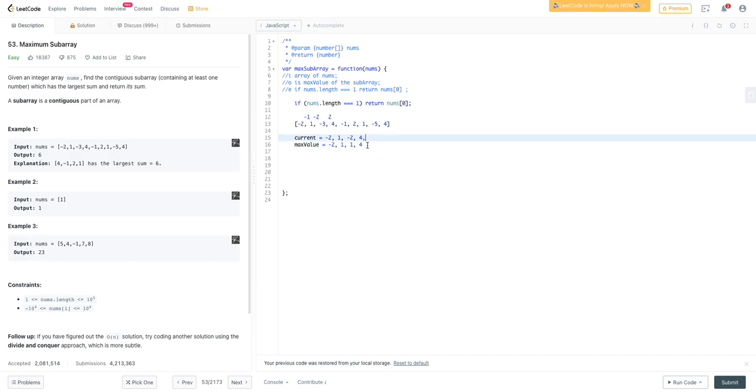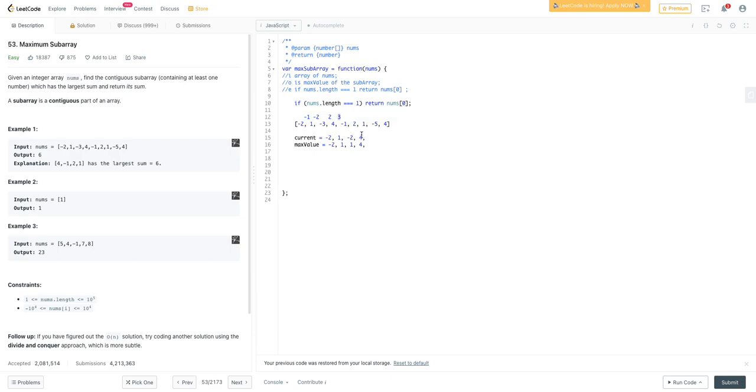So let's do the same thing with the next round. So here we have 4 as a current value, and we have to add -1, which will result in 3. So we have to decide, do we want to keep 3, or do we want to start with -1?